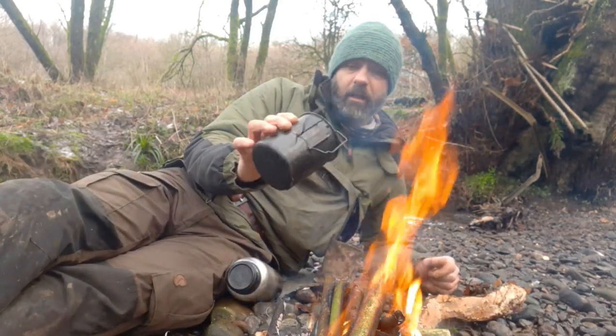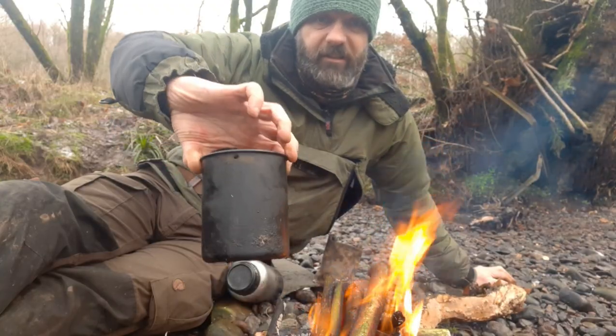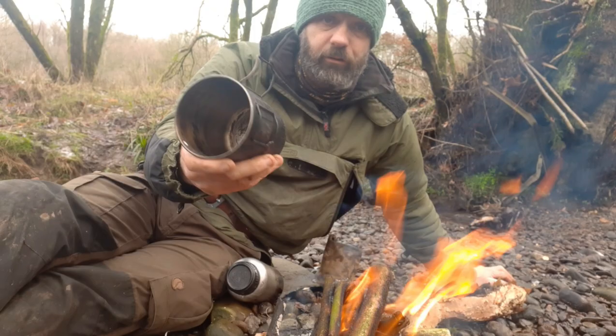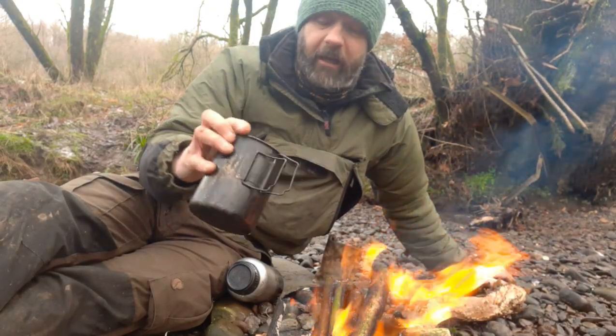The mug, it's filthy at the minute, but it gets used all the time on fires. It was used yesterday, so it's not been cleaned out. I've only been using it for boiling water and making noodles and stuff in it. You can scrub that off if you want, but I don't mind.